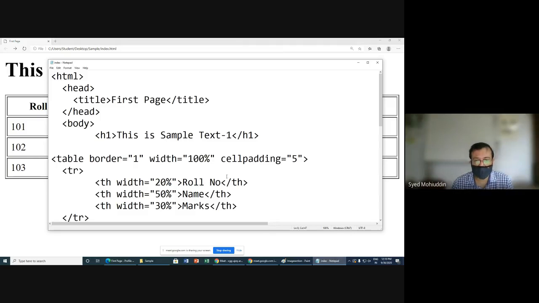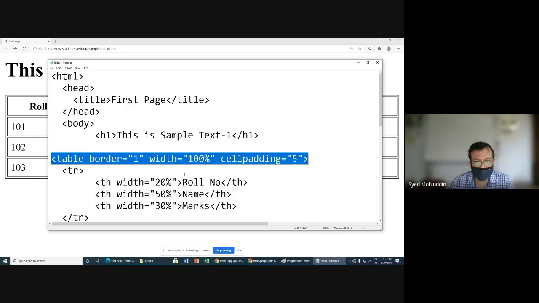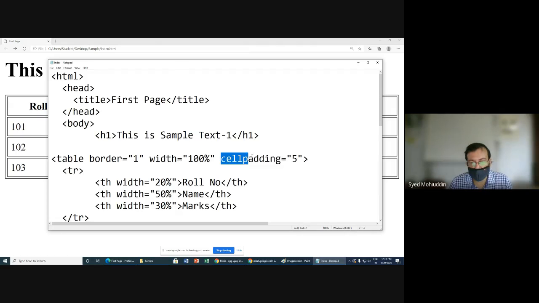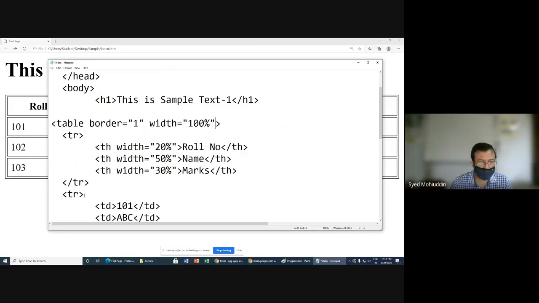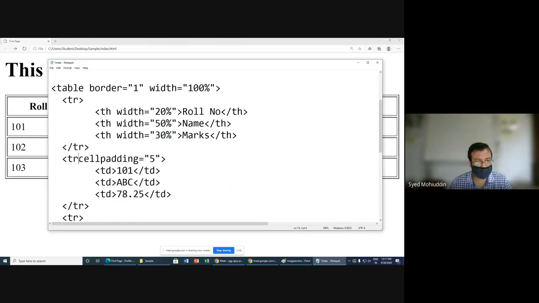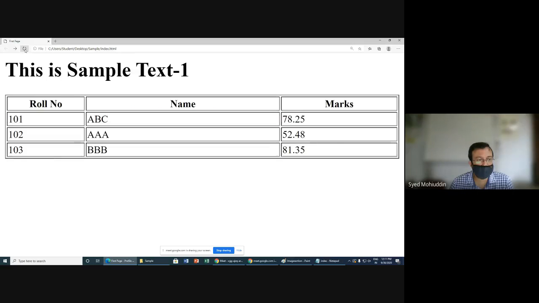Now this cell padding I'm using on the table. So it's been applied to the entire table. Every cell of the table, it's applied. Let us look at what happens if I use cell padding. I'm just copying this. What happens if I use cell padding only for, let's say this is the first row, which is the header, only for the second row. Let me just save this and refresh it. Nothing happens. It's not applied.